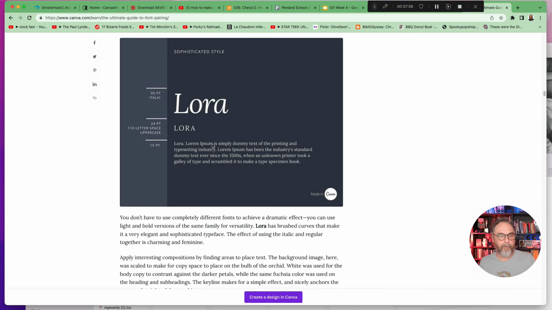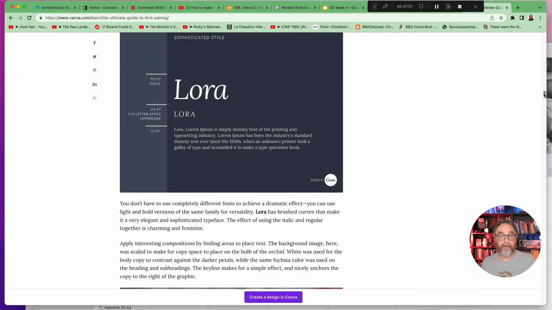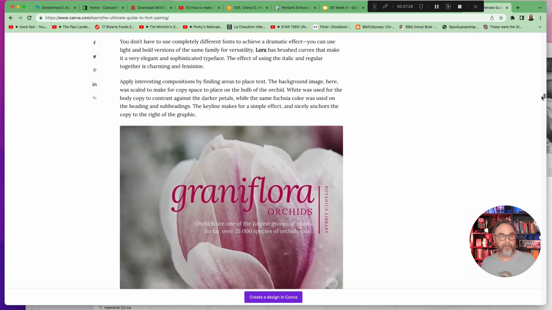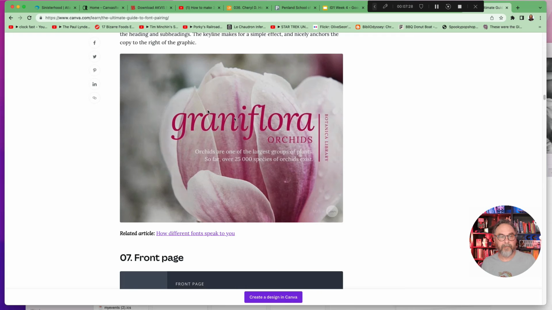That's one thing you really should pay attention to. It's sometimes called line spacing for the web and leading for print. But this is a really good example. And then we switch over to here, you can actually see it in use. And that's really, really beautiful. So this is a great cheat sheet or jumping off point to learn a lot about typography and font usage and type pairings.